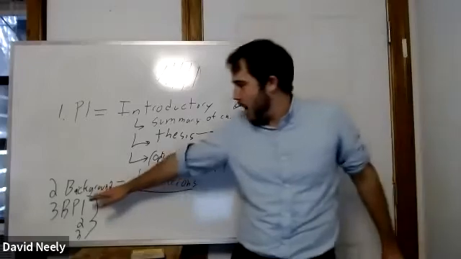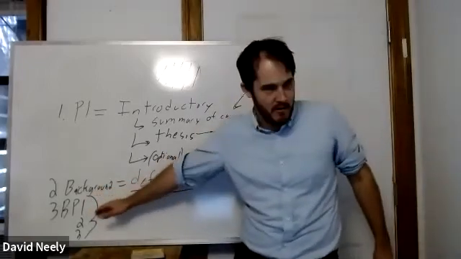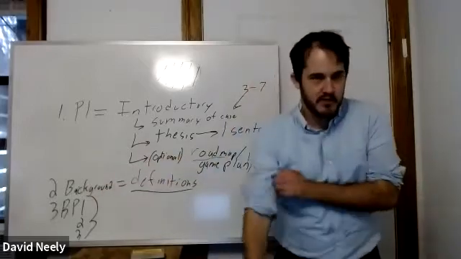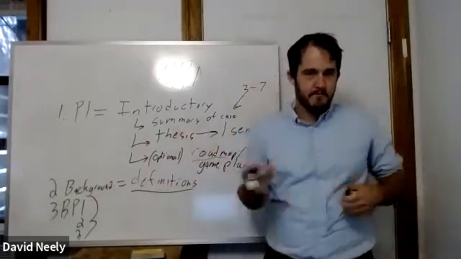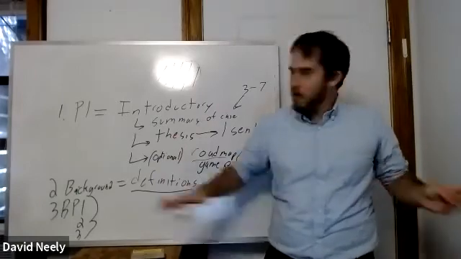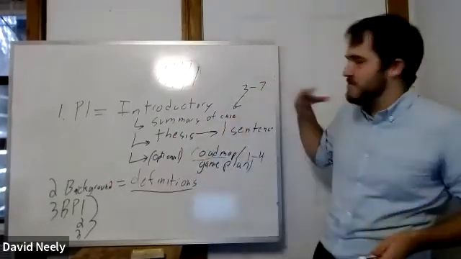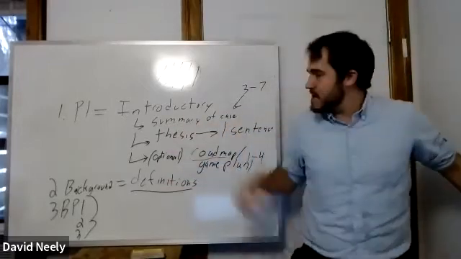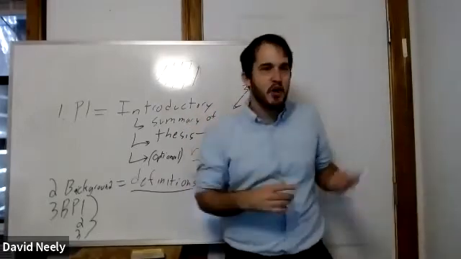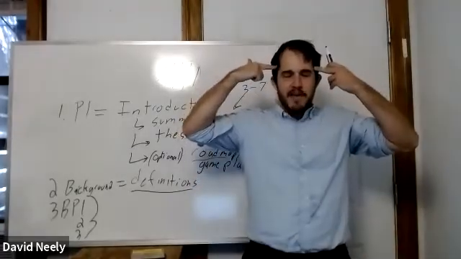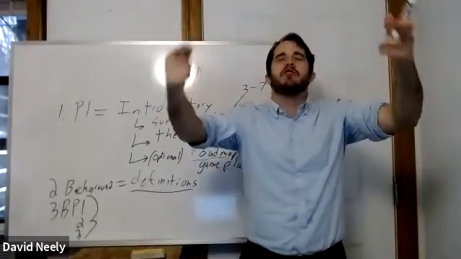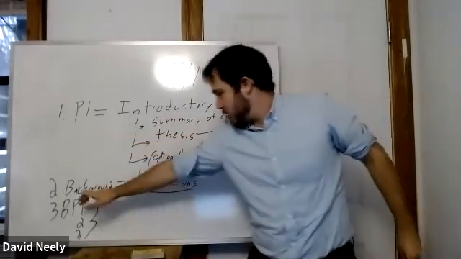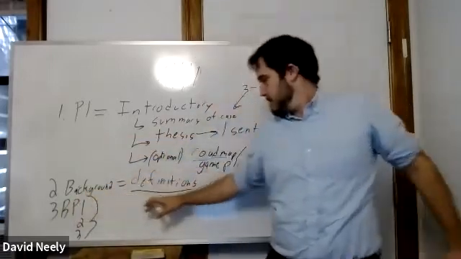So does everyone understand what exactly this background paragraph does before you get into the core body paragraphs? Does that make sense to everybody, and why you'd want to include it? Because again, your goal is to convince your reader that your thesis is right. And this is why paper writing is difficult: you have to imagine what somebody else would have to know already before they could understand your argument. So that is the nature of the background and the giving of the definitions here.